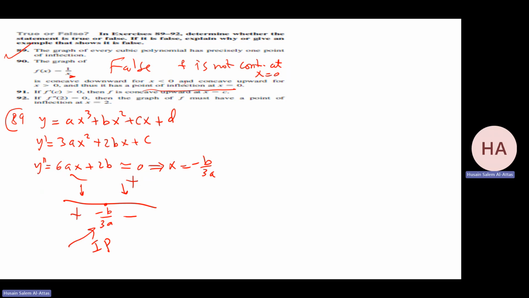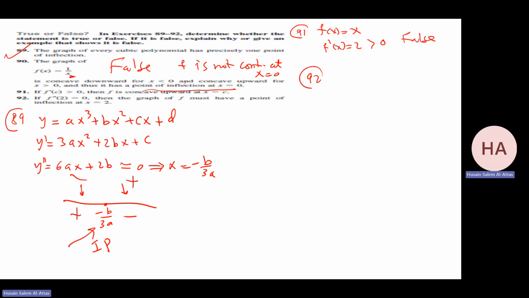No, who said that? If we take, for example, f of x equal x, there is no concavity. So f prime will be 1, which is positive at any value, but we know that f of x equal x is not concave. It actually has no concavity at all. So this is false.